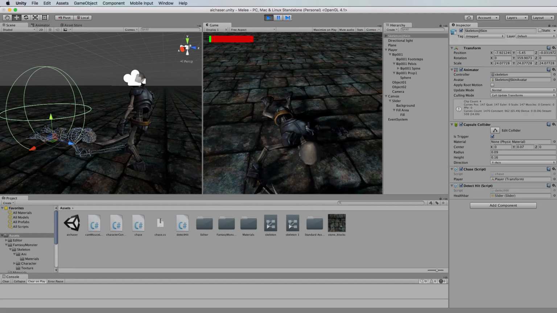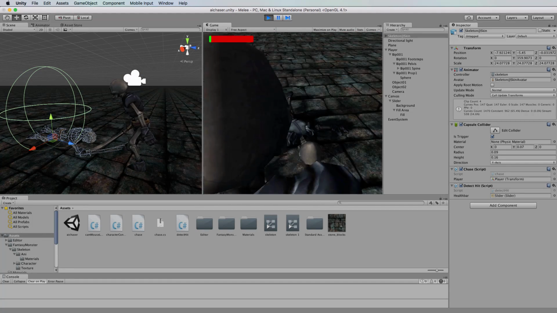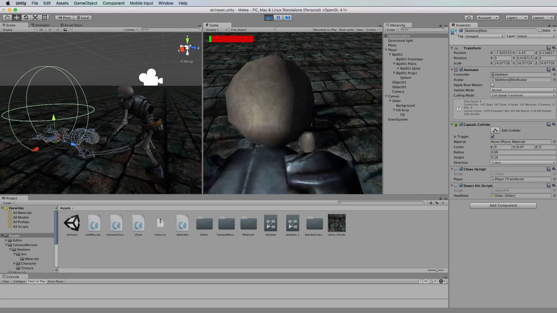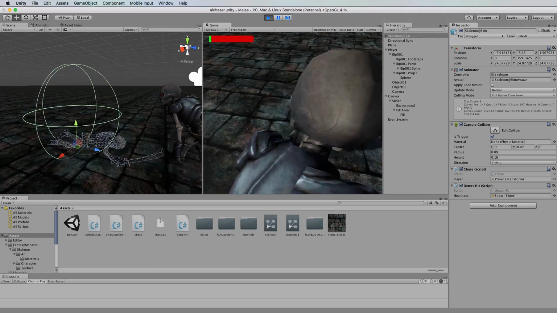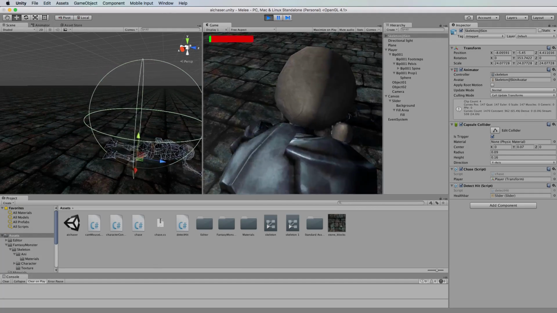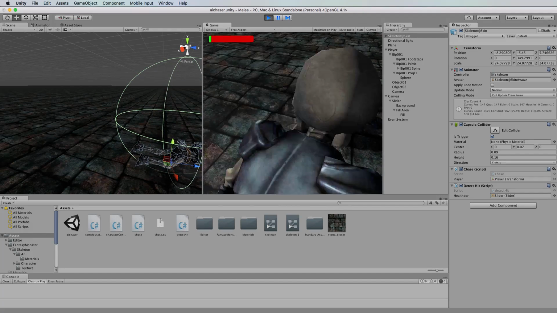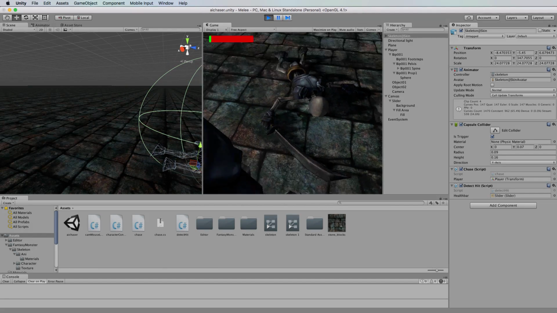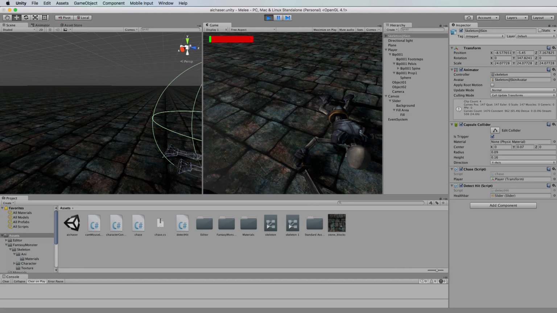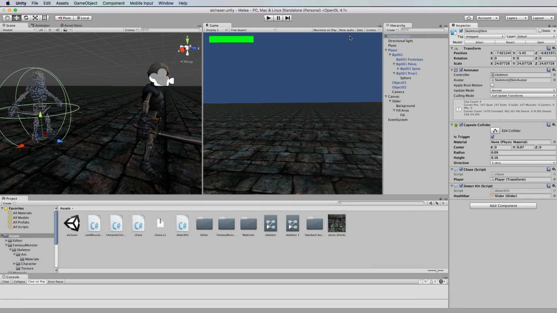Okay, now what happens is he's going to be in that dead state as far as the animation's concerned. But if I start moving away, look what's happening. His AI script is still working because he's still going to start walking after us because we're within a certain distance of him. And that's what he was built to do. So besides telling the animation that he's dead, we also need to tell his AI script that he's actually dead so that he won't follow us around lying on the ground like that, which is a bit strange.